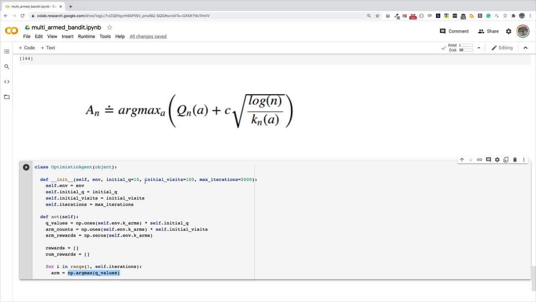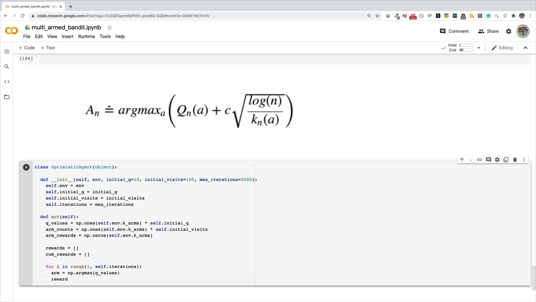It will pull it, and then it's going to get the actual reward for pulling that arm, which is going to affect the re-evaluation of the Q values. We write that code very soon, but the true reward is going to affect the re-evaluation of the Q values. And if the initial estimation is too high, you will see that the true reward will be forcing the actual Q values to converge to their true value, and the agent will stop pulling that arm if it is not good enough.